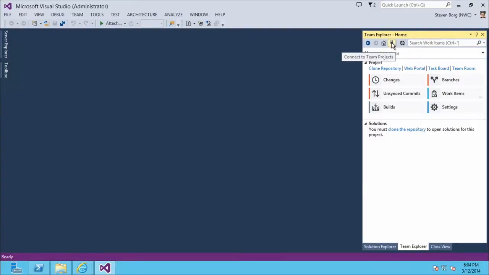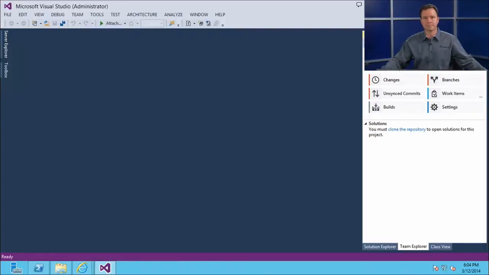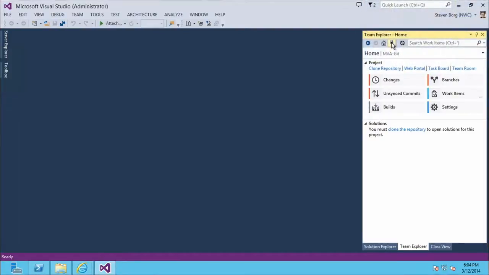Can I pause for a second? Yeah. One thing I want to note is that this is a learning demo and not a follow-along demo. So if you're trying to follow along, we're moving pretty quickly here. That's a good point. Thank you. And you'd need your own Git repo for this particular piece.